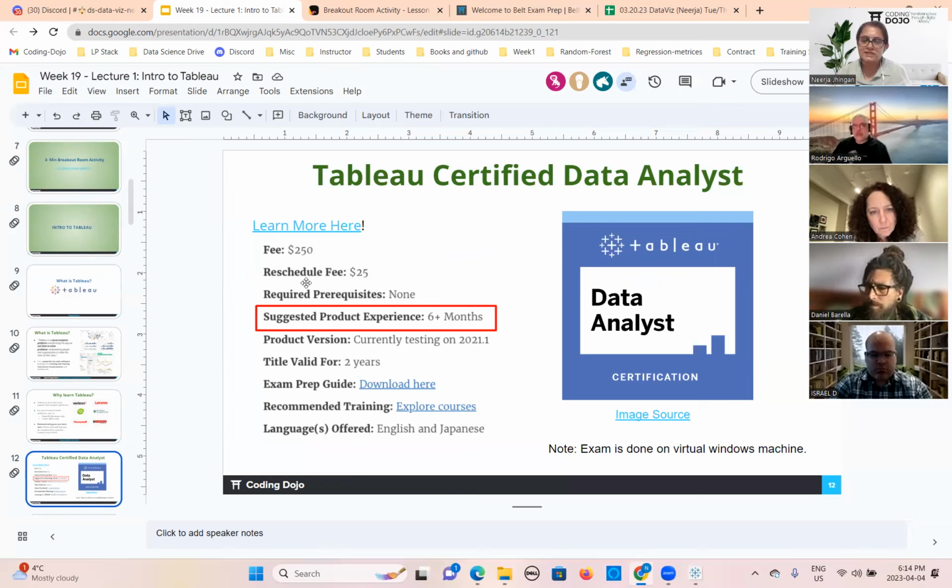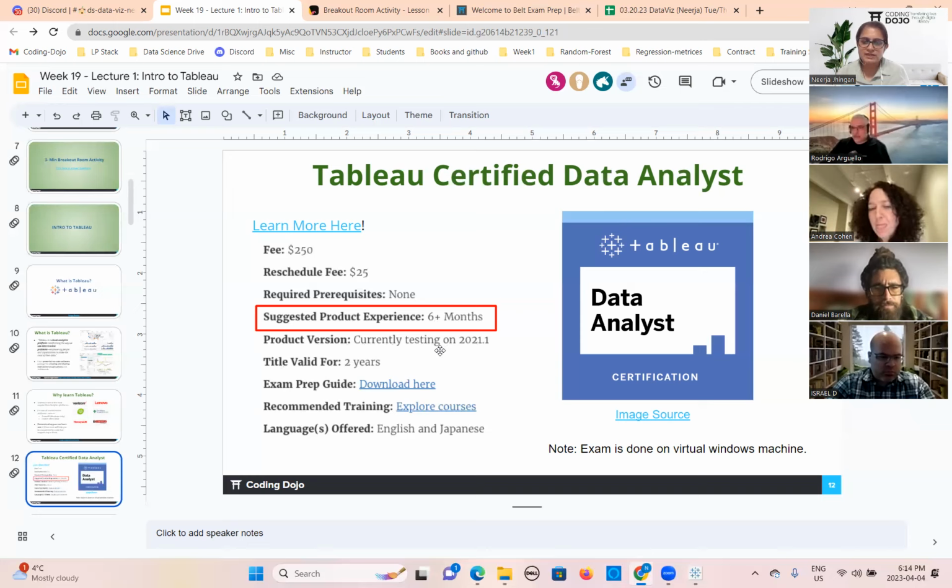And if you want to reschedule the exam, it's $25. The suggested product experience is 6+ months, but this is not mandatory at all. But I would say you should play with Tableau after learning from here, do more practice, right? And then sit in this exam. That would be very useful.